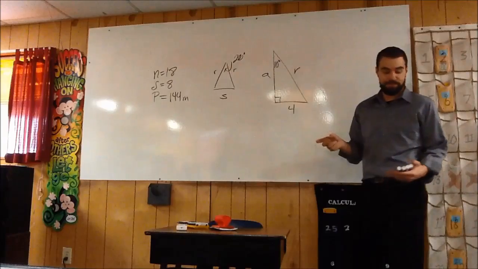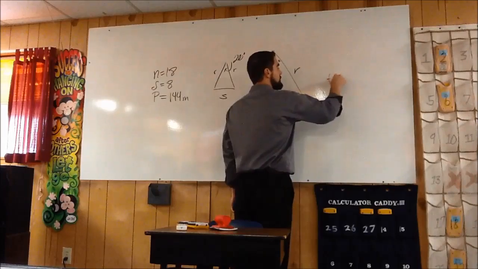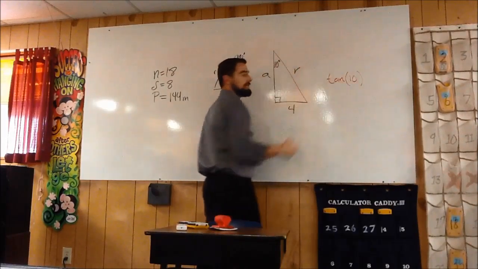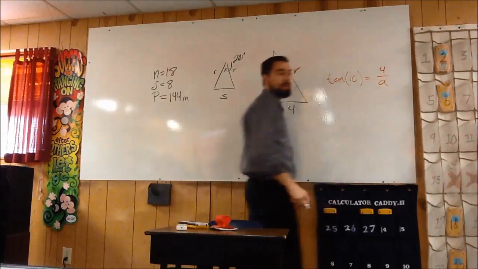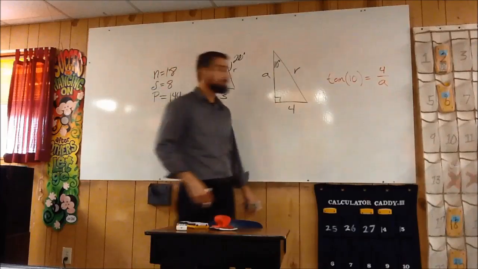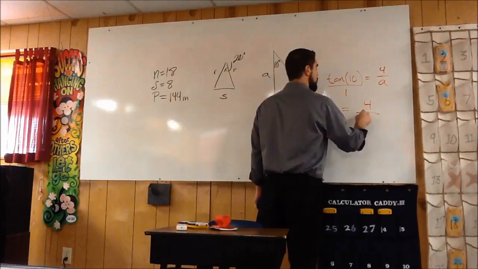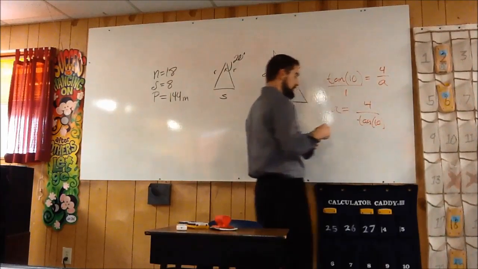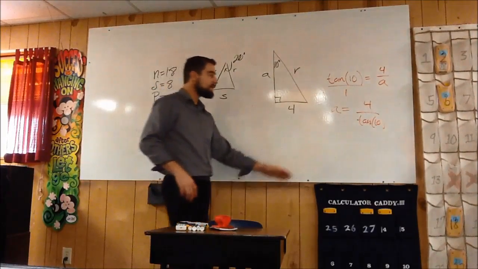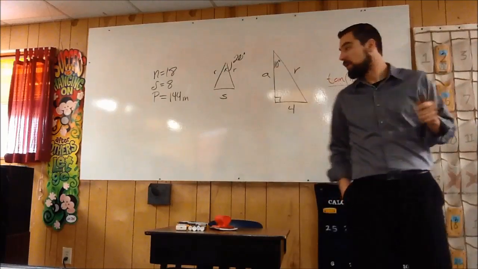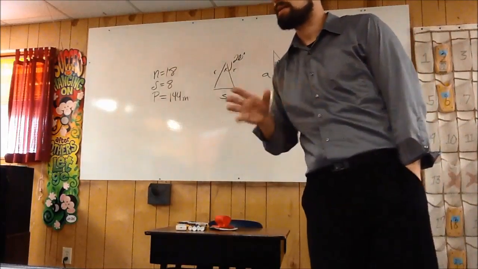How am I going to do that? Trigonometry. Which trig function? Tangent. So tangent of 10 degrees, because that's my angle, is equal to my opposite side, which is 4, divided by my adjacent side, which is my apothem. I'm going to cross multiply and divide, and I get that my apothem is 4 divided by the tangent of 10. Go ahead and do this on your own. Get a rounded answer for the apothem. Plug it into your area formula, and then check with your neighbor and see if y'all are getting the same answer.